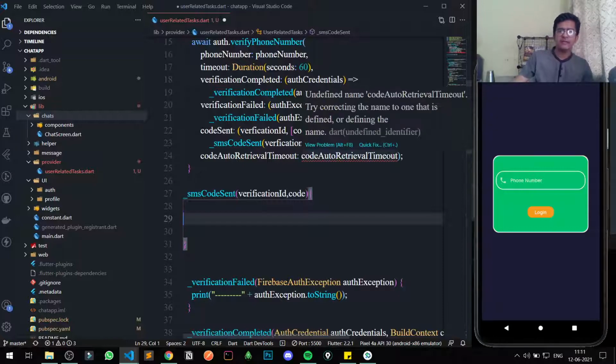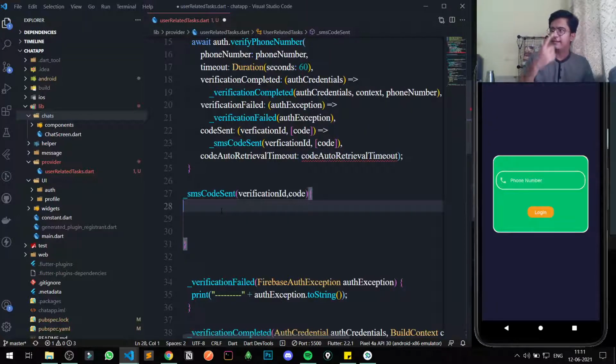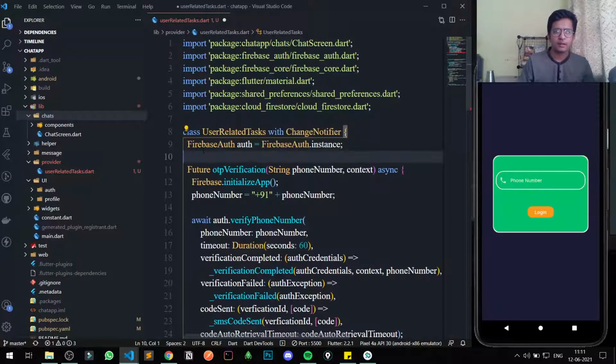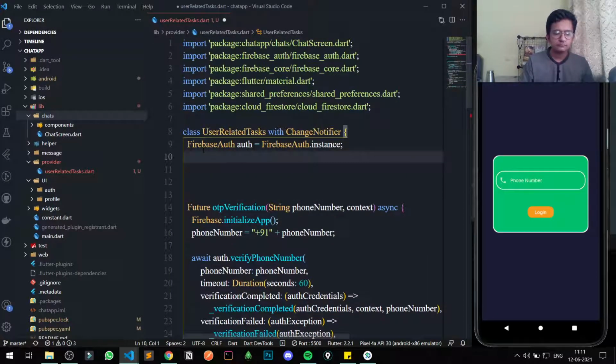And what else do we need? So here in this I will create a global variable which we can say anything, I guess, or a string. It should be string. So let's create a variable SMS verification ID.